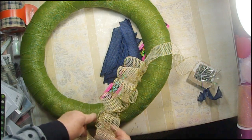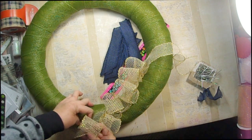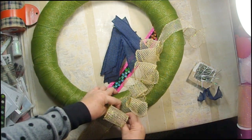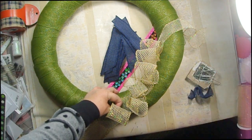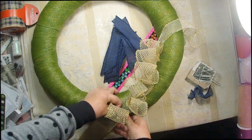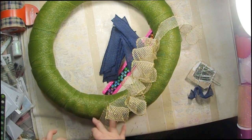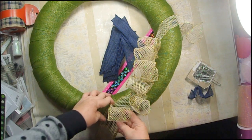That's all I'm saying. Put that right there. And then I think I'm just going to leave, I have a lot left, so I'm just going to leave that there, in case I decide to do more with this, or if I need to continue the ribbon pattern on, I'll be able to do it. Okay, so I'm leaving that like that. You've got the gist, right? I hope you have the gist.